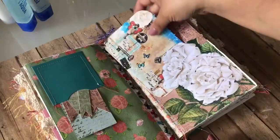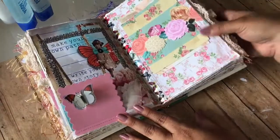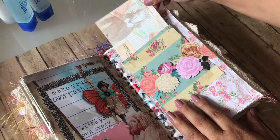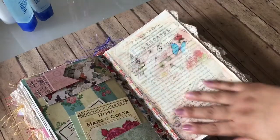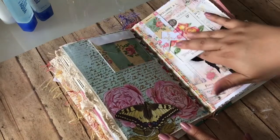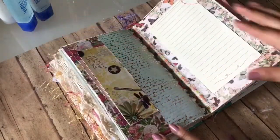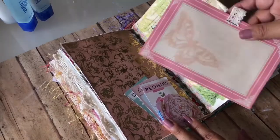We have this little pocket and then this is a little tuck spot. And another flip down here. This is a belly band. This is like a mat with little picture corners and then we have just another little paper. Here's a tuck spot and then a pocket. Again I left this as is — I just think it's so pretty. We have a pocket here. This one I didn't do anything to. And then this is a little envelope — you can put things in here. This is a tuck spot. More pockets with cards and a bigger card. Journaling room. There's a little tuck spot here and another pocket to which I've added this one.